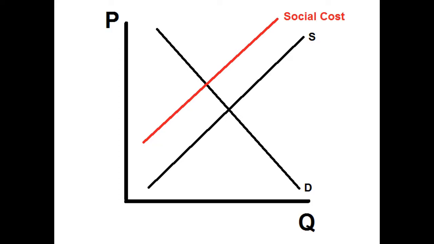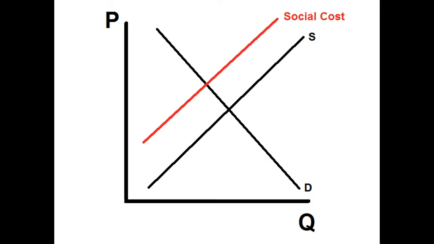Note, we could also have a negative externality and have the social benefits curve be down and to the left from the private benefit or the private demand curve. This demand curve would be to the left of the market demand, but the most common norm in economics, however, is to show the negative externalities on the supply and positive externalities on demand.